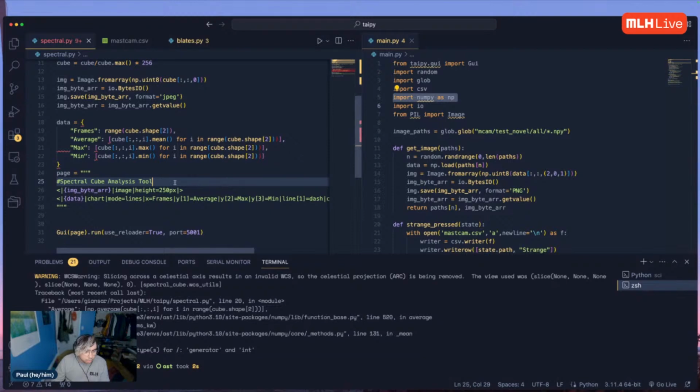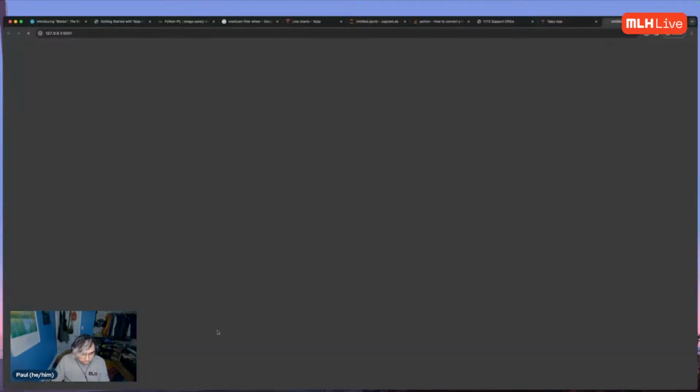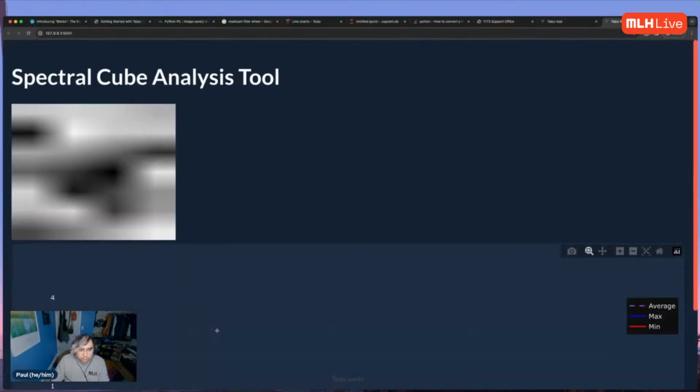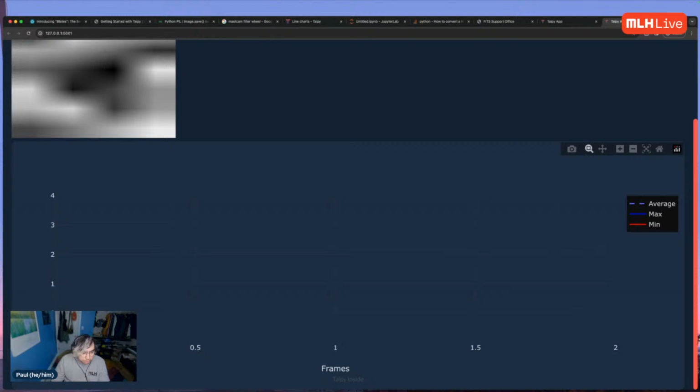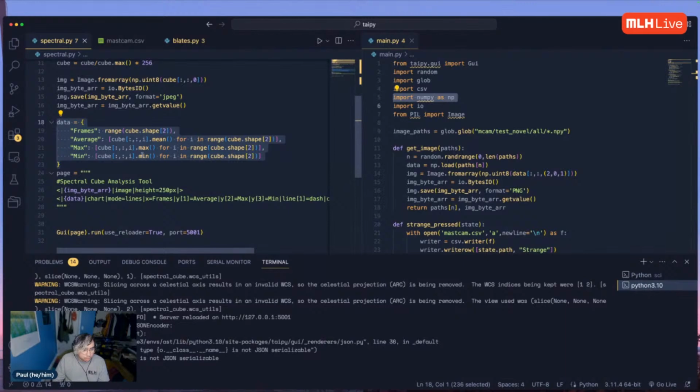Alright. What are all my squigglies here? What is it mad at me about now? Is it because they have extra parentheses, probably? Yeah, probably. That's it. Okay. Now we give this a try. It's loading things up. And we're now going to get a nice, clean graph that is not graphing properly. We should be having a nice graph here. Why don't we inspect and see what sort of data we're actually getting out of this thing?